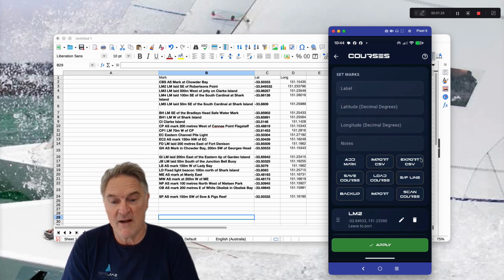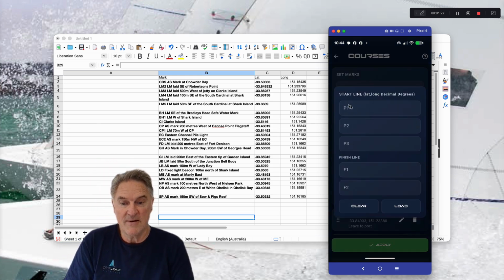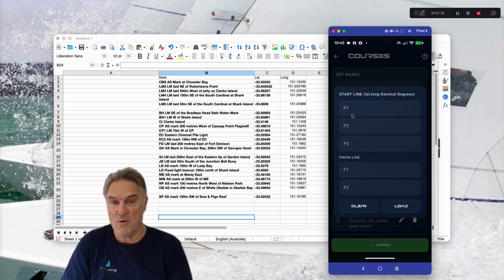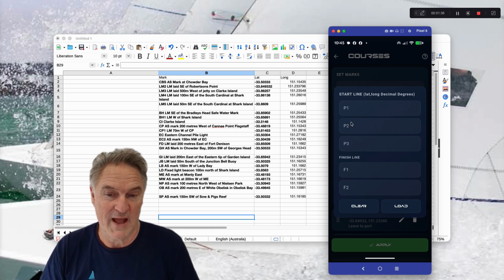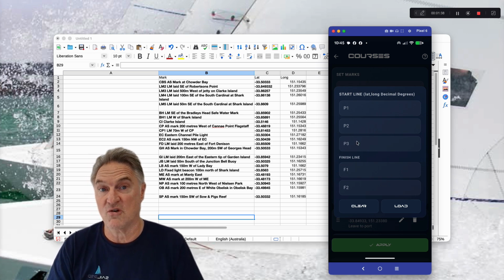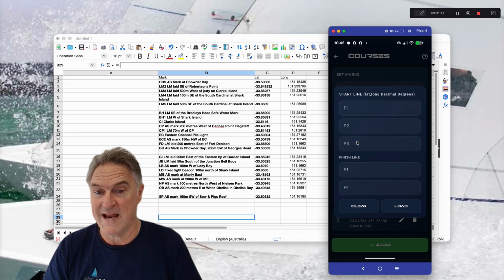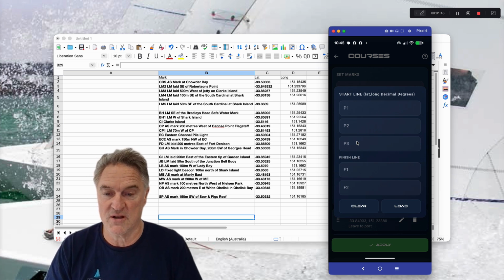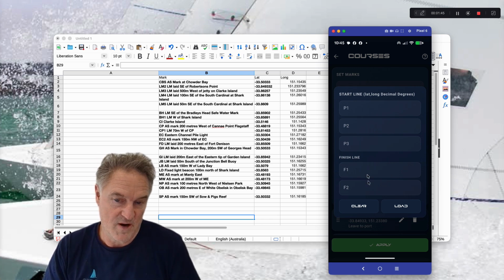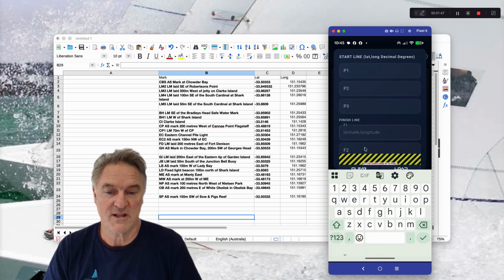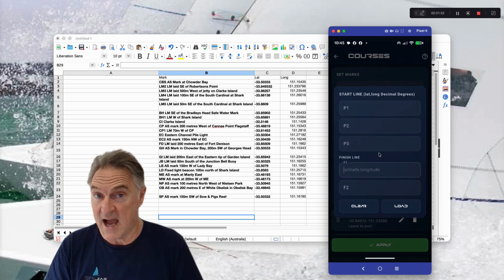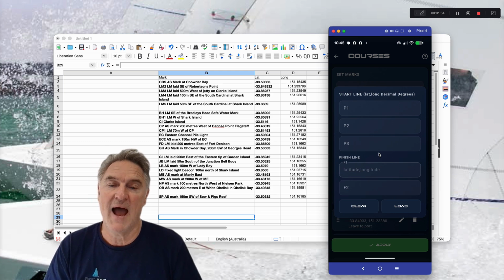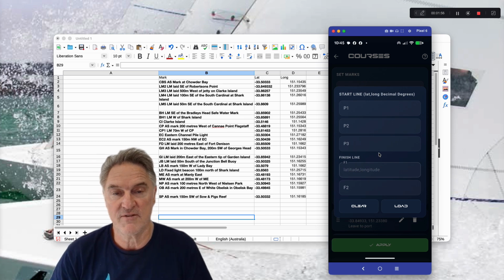You can also put a start-finish line in by just clicking here. So you can put the start line in here. We say P1, P2, P1 we always refer to as the pin or the boat, doesn't really matter, and then the pin, and then P3 is the correct side of the course. So we need to tell SailPro what the correct side of the course is, and then the finish line, which is F1, F2, so you can actually put those in there. So if you have a fixed start and finish line, which many clubs do have, you can load those into here if you like, all right?